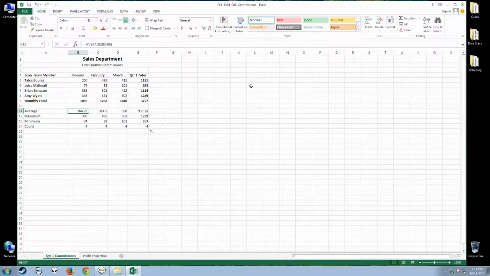It's usually pretty easy to eyeball these guys to check the work in this smaller sheet to make sure you've entered them in correctly. Is this the average of these 4 numbers? Well, the cool part is that we can look down here at the bottom of the sheet and see, yes, of these 4 numbers, 264.75 is the average. That's the correct number there. Is this the maximum? In that set, yes it is. Is this the minimum? In that set, yes it is. And last but not least, are there 4 numbers?